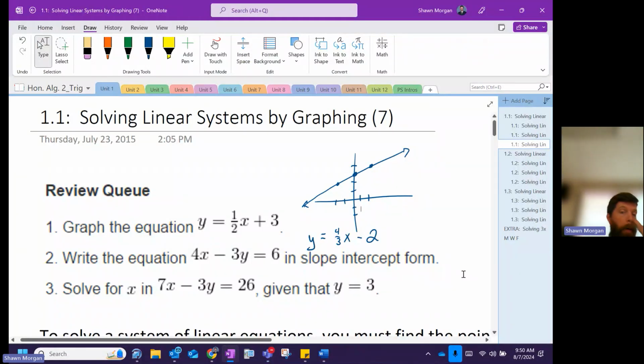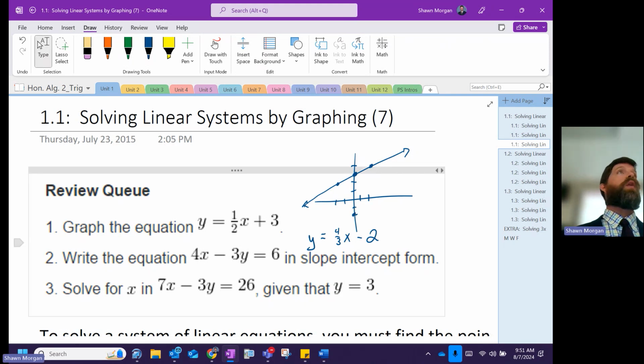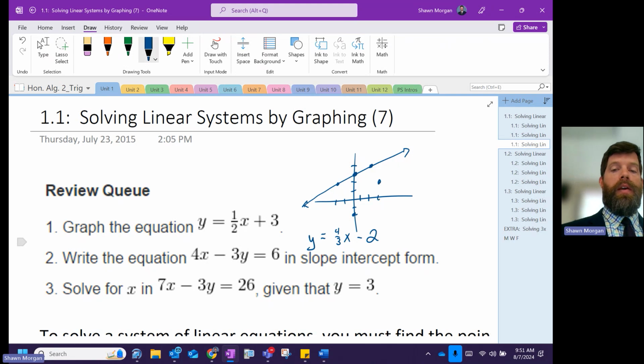So now we're in the midst of this warm-up, and what we said we want to get is slope-intercept form, y equals mx plus b. We did that by moving the 4x over and dividing everything by -3. So we've got a y-intercept at -2, and it's got a slope of 4/3. So up 4 and to the right 3. So 1, 2, 3, 4, 1, 2, 3. And there we go. Oh, that's a crummy line.